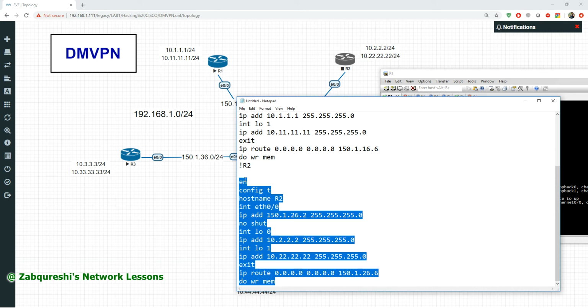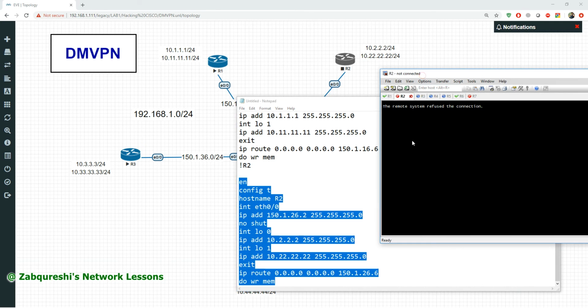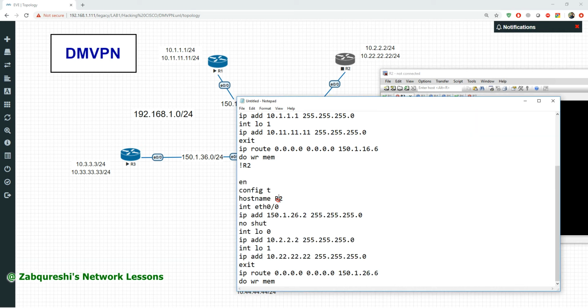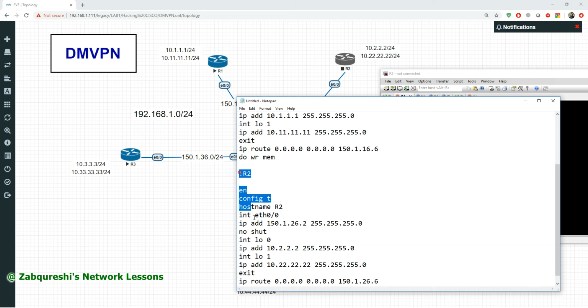So I'll copy this and go to R2, but I don't have R2 yet. I'll be using it later on, so I will keep this for later. Now I'll copy this again for R3.